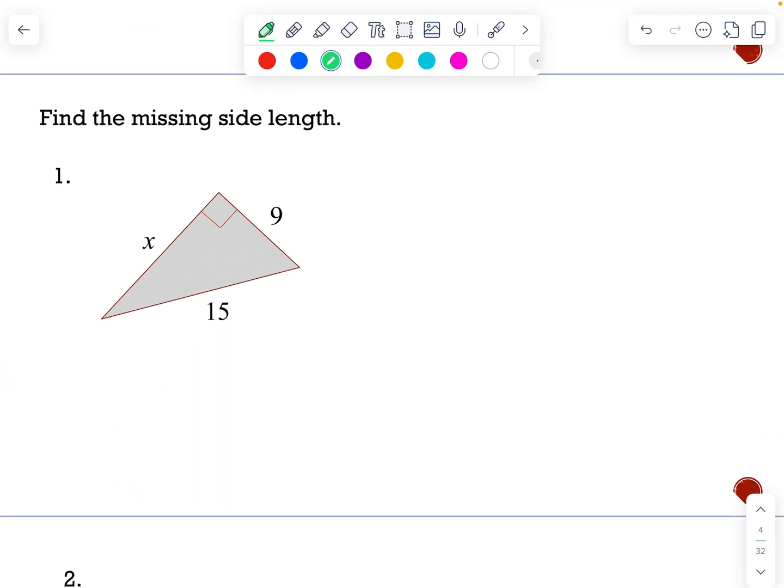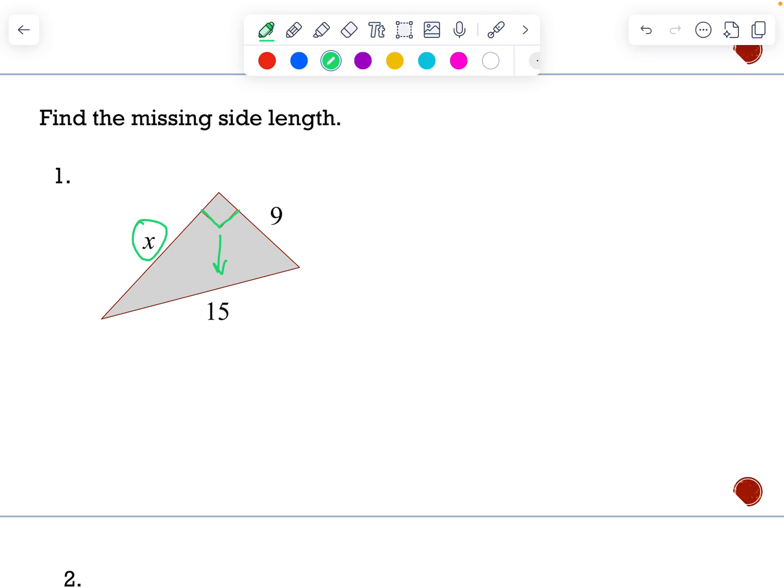So that's what we're going to do with this first triangle. We've got a right triangle. They've given us that little marking for 90 degrees in one of those angles. They've given us that this side length here is 9. This is one of the sides that make up the 90-degree angle, so that means we have one of the legs of my triangle. And then they've also given us the length that is across from the 90-degree angle, which means we know one leg and one hypotenuse. And what I'm missing is the additional side of the triangle that makes up that 90-degree angle. So I'm missing one of the legs.